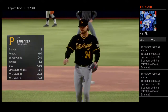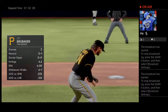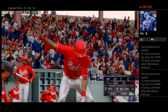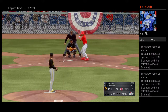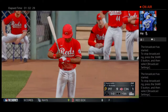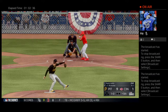JT Brubaker will come on and make his 4th appearance in this campaign. Number 34, JT Brubaker. So the batting order turns over now and set to go Barry Larkin. It was a walk in his last trip. Barry Larkin. Here's the first pitch. And this one's nowhere close as that bounces to the plate for ball 1. Obviously, the game plan wasn't to let this guy beat you right here. He's already walked twice, and that pitch out of the zone tells me they want nothing to do with him.